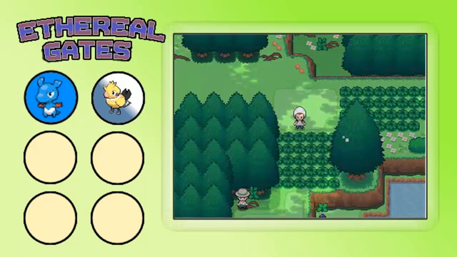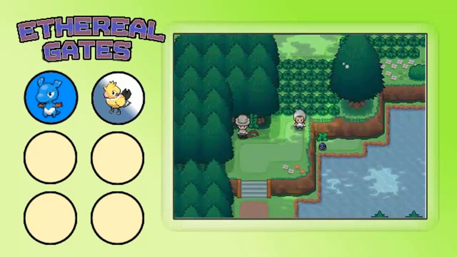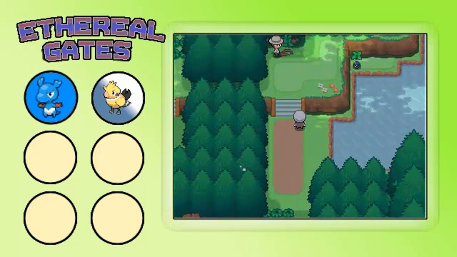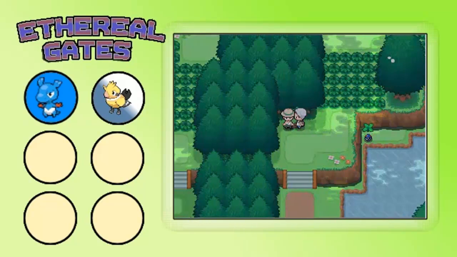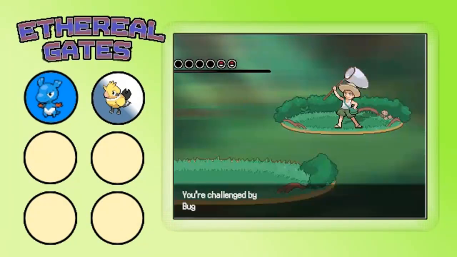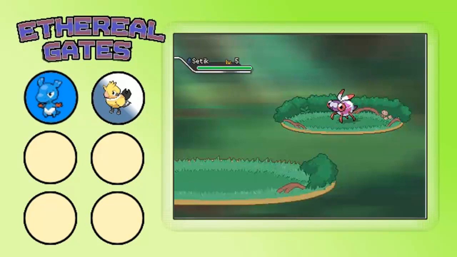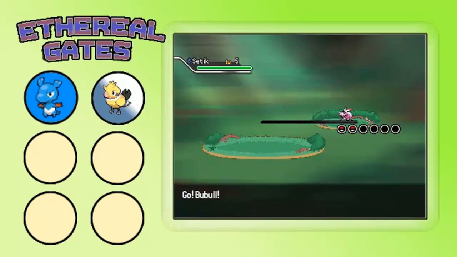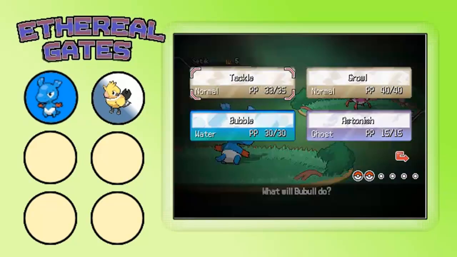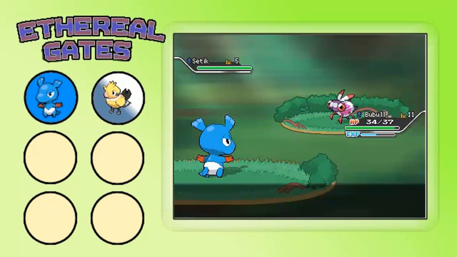Okay, there's... Yeah, this goes to the same place as that first path downwards. I'm gonna challenge this guy. Okay, it has Static. First time I had Static in my team, it's kind of a weird bug type.